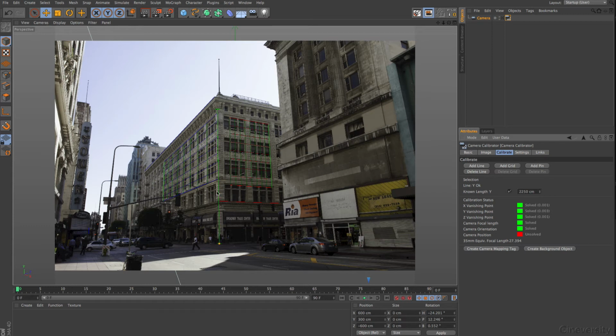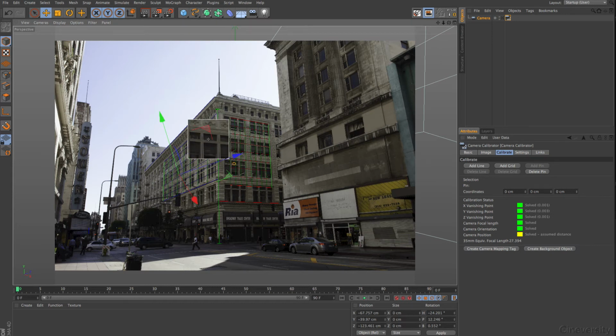If that would be just a little model only, maybe only 22 centimeters high, then the camera would be much closer, of course. So, okay, we have one problem here. The camera has no position really. And that is then done with the pin here. And we get only one. We can't add more than one pin. The pin is mostly here in the middle. And we have to drag this.